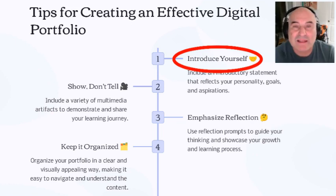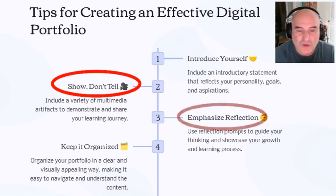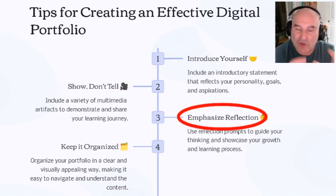Make sure the student writes a short introduction, like I have my students do, describing him or herself to their website visitors, which is what the Google site is. In essence, it's a website that they create for themselves to carry with them wherever they want to go. It's important to make their digital portfolio fun to look at, and that means have them make their portfolio visual. Show, don't tell the evidence of their learning, be it in videos, artwork, slideshows, or storyboards. And make sure students have a chance to reflect on the work that they have done. It encourages them to monitor their growth.